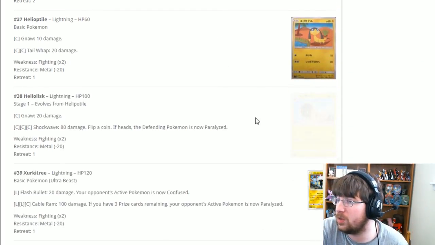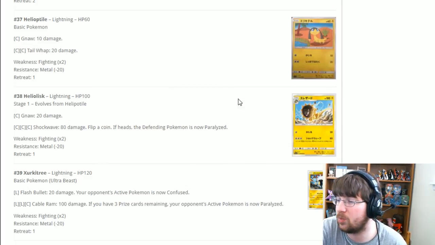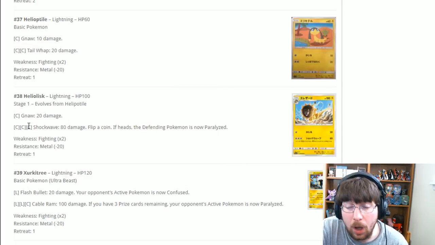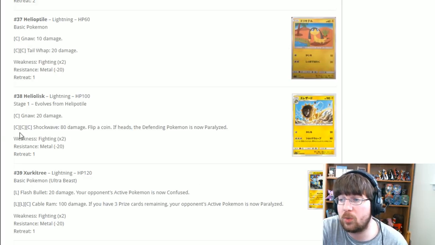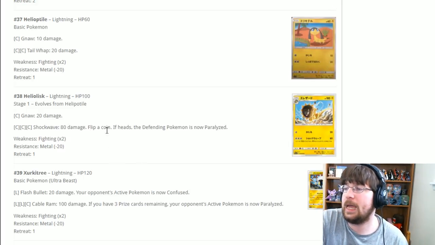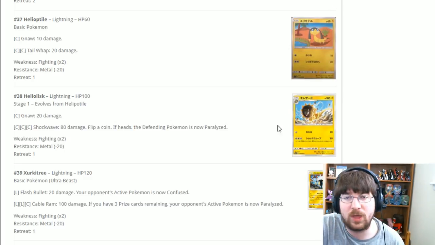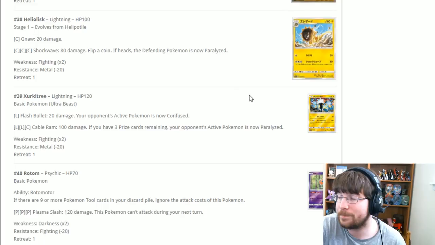Next up, we do have a new lightning type in Heliolisk. Again, we get a pretty shoddy attempt at trying to get the artwork up. But we do have Gnaw, which is awesome. We get to do 20 damage for a colorless energy. And then we have Shockwave. For 3 colorless, we're going to hit 80 damage, and you get to flip a coin. If heads, the defending Pokemon is now paralyzed. I sense pre-release card. Nothing worthwhile. It's just part of that pre-release deck sort of thing.